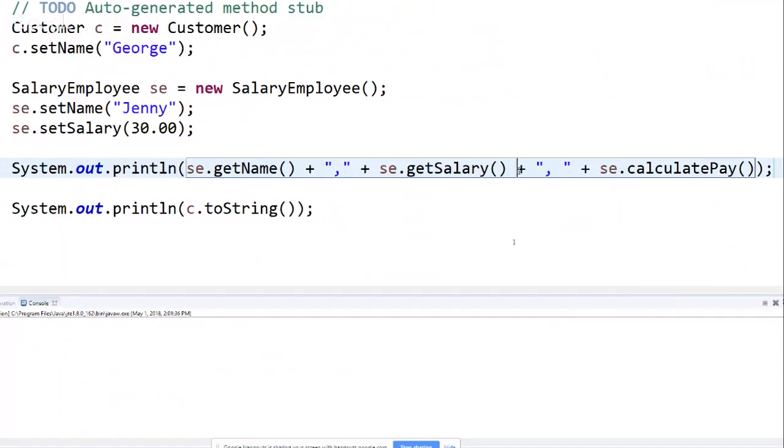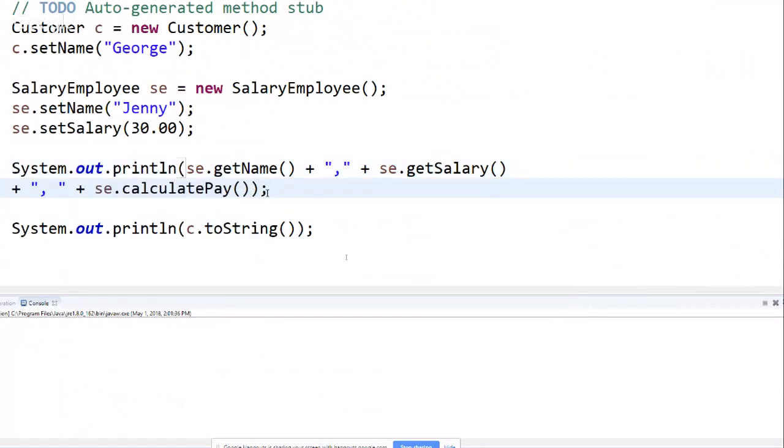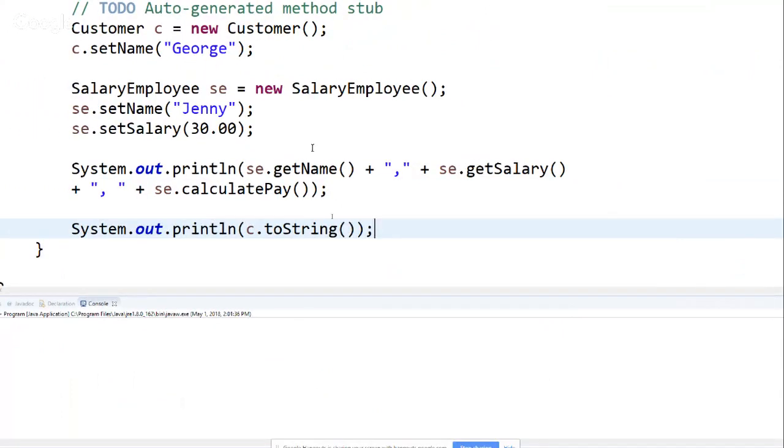Let me break the line since I'm still zoomed in so big here. And I think, is it toString now, or do you need to do string? That isn't how you do it in Java, I don't think. I think you do just that. See if it'll do it without conversion. So let's run it.